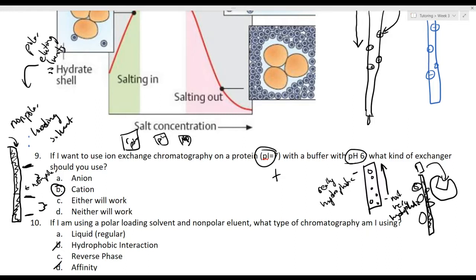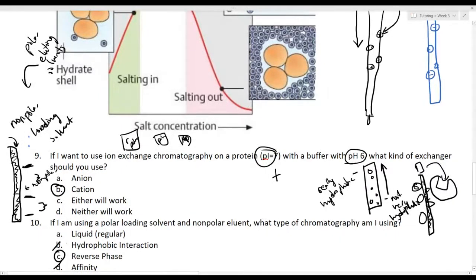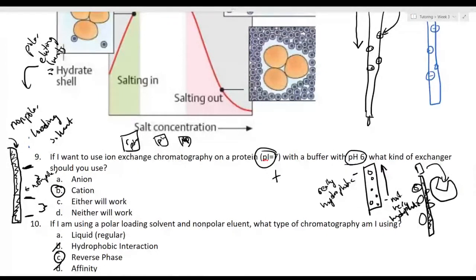And then reverse phase is exactly like you would think it is. It's the exact opposite. So instead of a non-polar solvent, you use a polar solvent. Instead of a polar eluting solvent, you use a non-polar eluting solvent. So what we're looking at here is reverse phase chromatography. Does anyone have any questions about that? And if you guys couldn't tell, these are the two that I'm comfortable with.